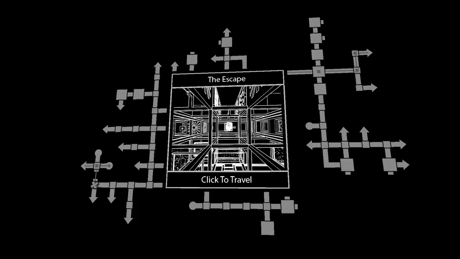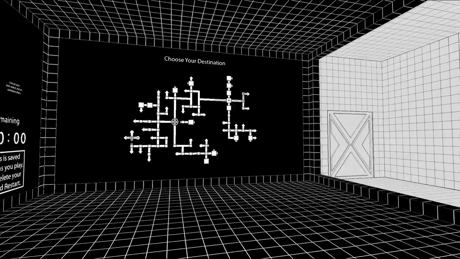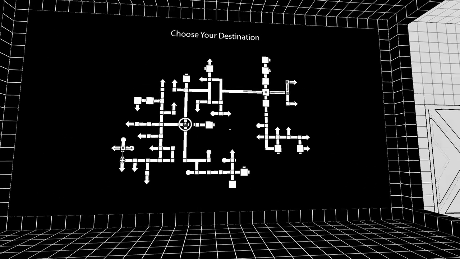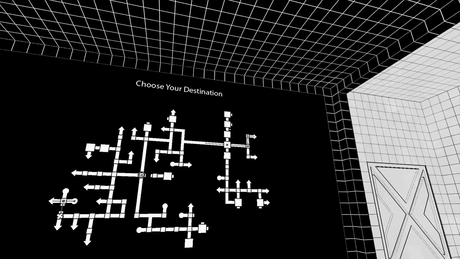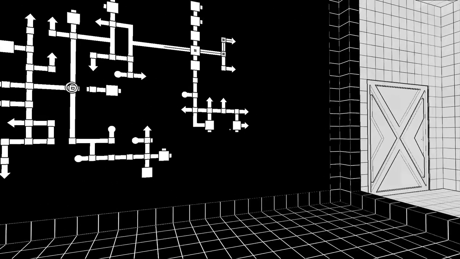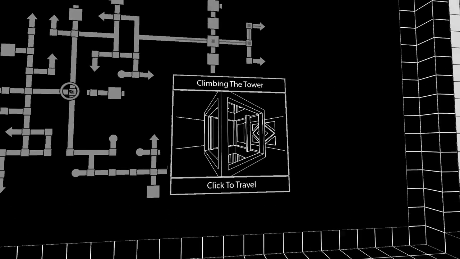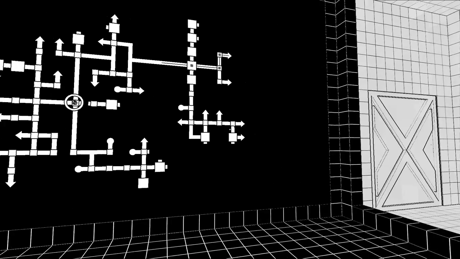Unfortunately, we got to a point in the game where I'm fairly sure I'm missing stuff to carry on. I don't know why I got there. I'm fairly sure all these places with the missing points have to be done before we can go there. With that in mind, I'm not going to go to that one. I'm going to go to this, climbing the tower, because I believe at the top of the tower we actually get the next gun.